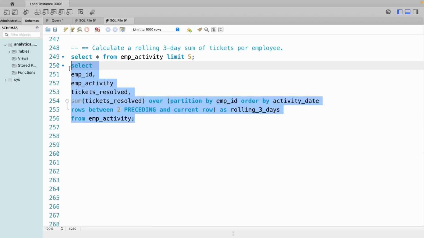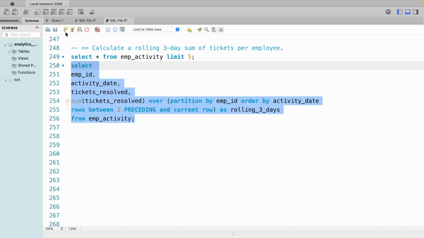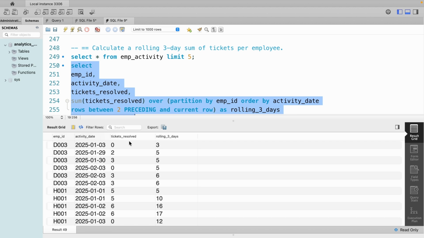Let's run and see what we get here. Now we have EMP ID, activity date, tickets resolved, and rolling 3 days.